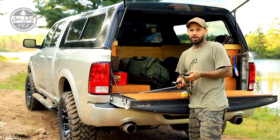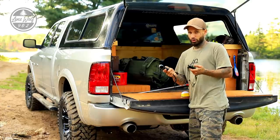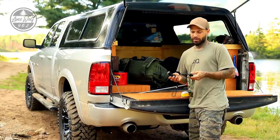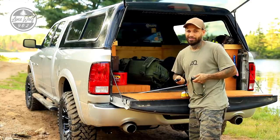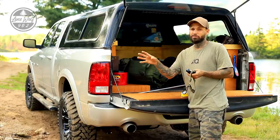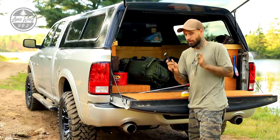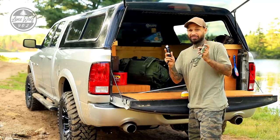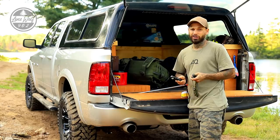So hopefully that answers you guys' questions as to what flashlights I bring the most. I have probably 50 tactical high-end flashlights in my collection, but like I said, the only time that you guys see them is, well, you don't. You see the light beam, but you don't actually see the light. So this probably won't happen again anytime soon, but like I said, two great lights, two very annoying companies.